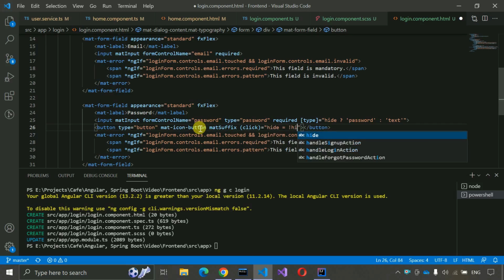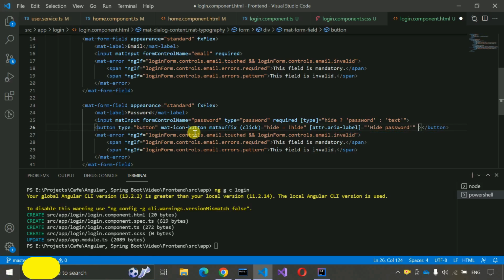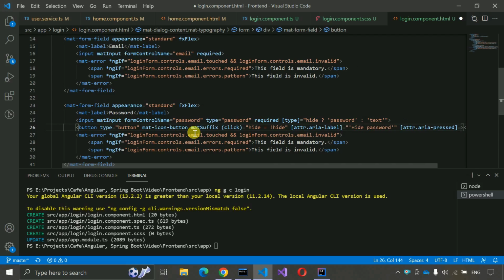I'm going to write like this: hide, and here we have to write attr.aria-label equals single quotes, hide password, and here we have to write [attr.aria-pressed] equals hide.